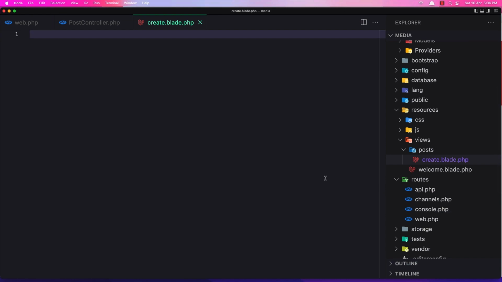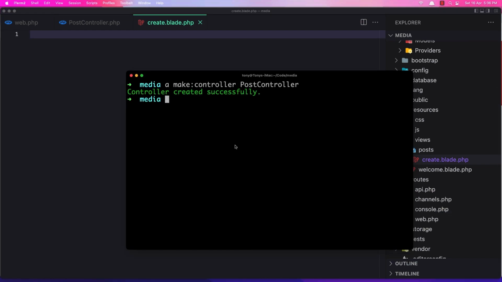Now let me also create here a component. So artisan make component.